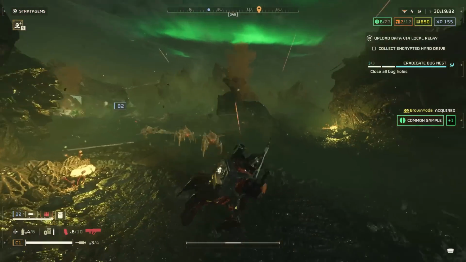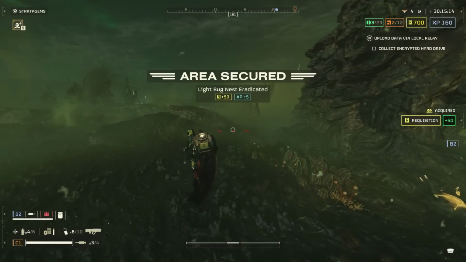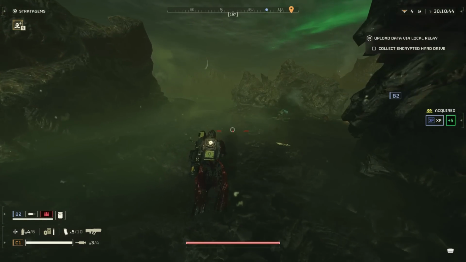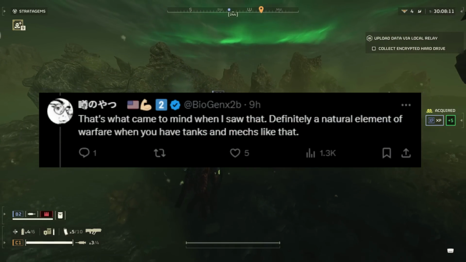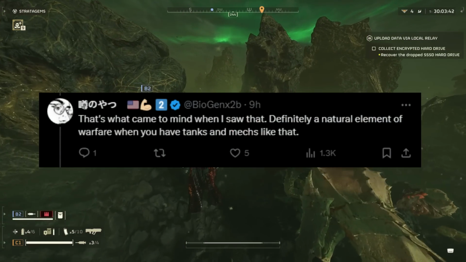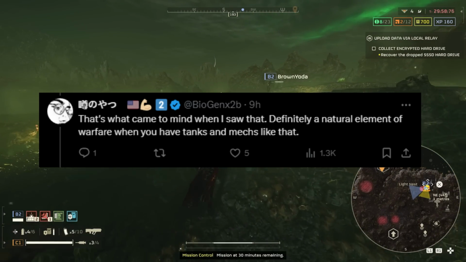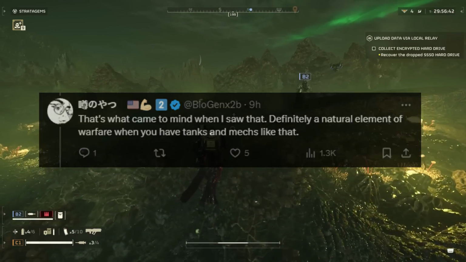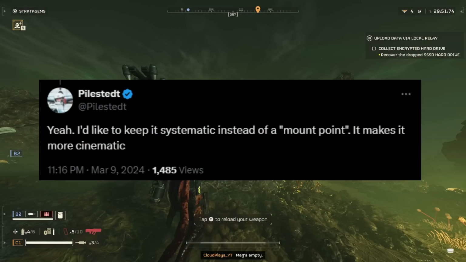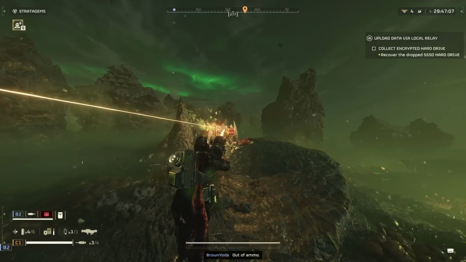This is something that you can do as of right now, though. If you are running a jump pack, you can just get on top of there and utilize it as almost like an extra mounted weapon, and it works very, very well. Now, somebody actually responded, that's what came to mind when I saw that, as far as it being an actual Titanfall 2 vibe, but it states definitely a natural element of warfare when you have tanks and mechs like that. Now, the CEO actually responded with, yeah, I'd like to keep it systematic instead of a mount point. It makes it more cinematic. And that is definitely something that we need to take into consideration.